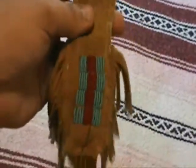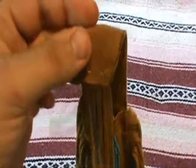each one of these sheaths is fringed with the belt loop in the back. These are stitched with sinew stitches, and I have beadwork on the front. Now you can decide, you don't have to have the beadwork on the front if you don't want to. If you're not a beadwork kind of person, if you just like it plain, that's fine. It can be plain. And the fringe on the flap, you're thinking it probably covers the beadwork. Yeah, well, I'm going to modify this, and I can put fringe going down the sides of the sheath, the flap, instead of in front.